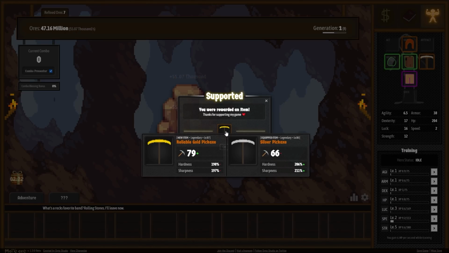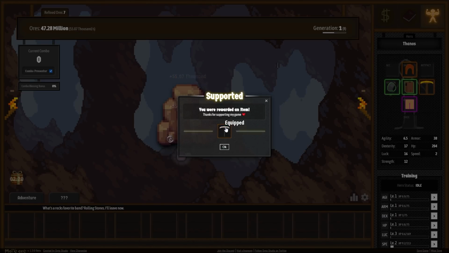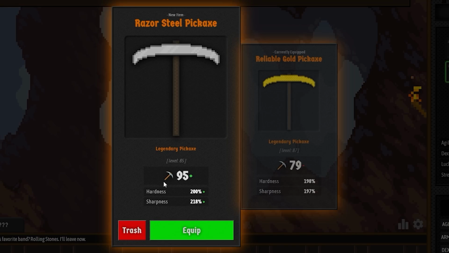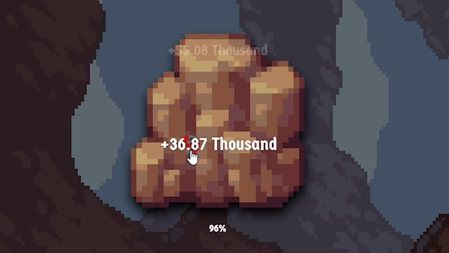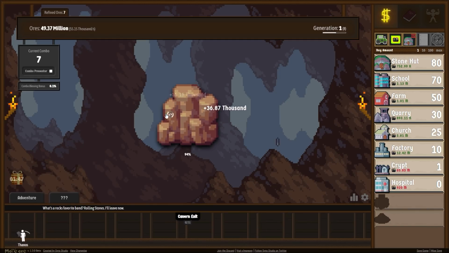Well, its raw damage is better, its stats are slightly unbetter. Okay, but we also just spat this out of a rock, so it's actually lower level, but it's better stats all around. So now when we hit a rock, we get 37,000. And the best part about making all of this money is that we quickly saved up $50 million.